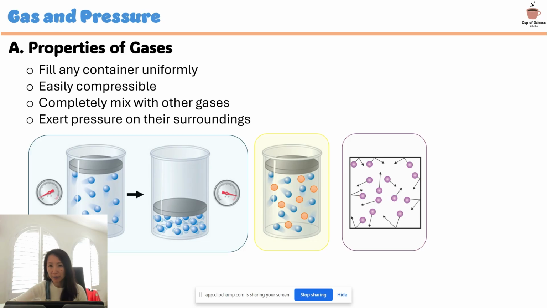hence why we can measure the pressure of gas. Pressure by definition is equal to force divided by area. So bigger the force, greater the pressure. And the smaller the area, the bigger the pressure as well. And it goes the other way around. If you have a very small force of gas, then you would have very little pressure. If you have a very large area in which the gas exerts, the pressure is small.